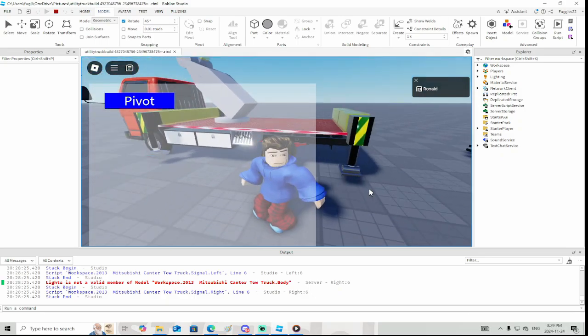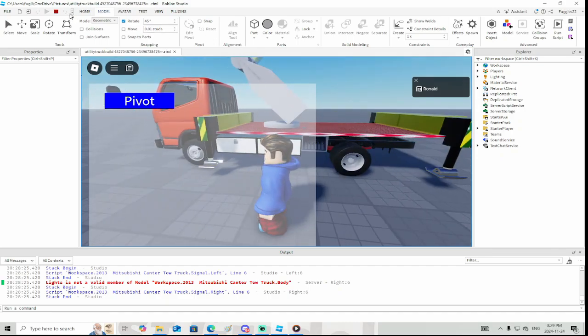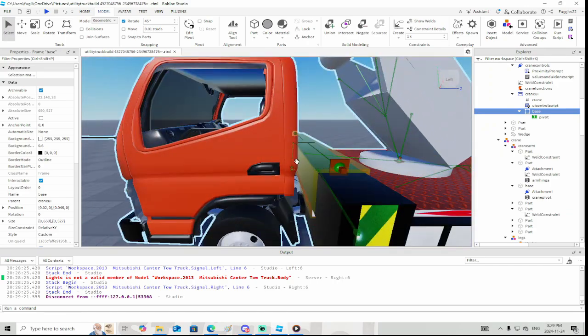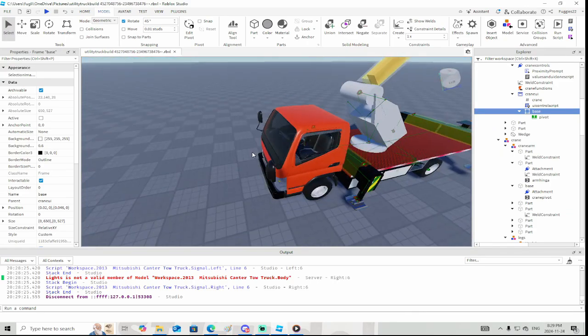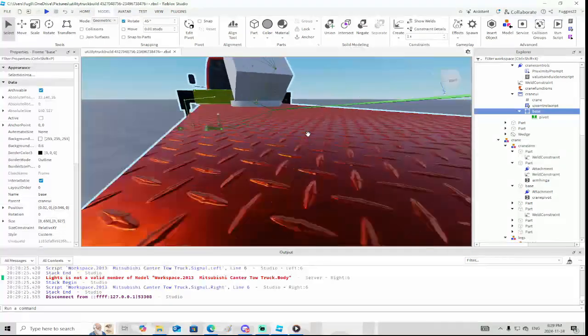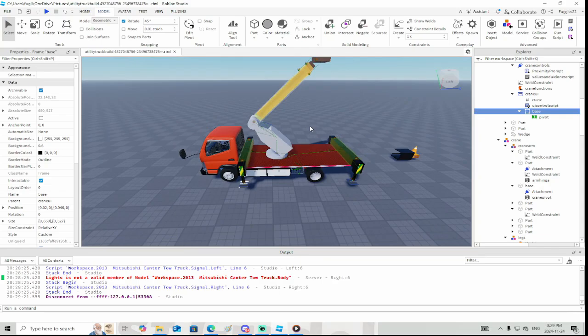But that's going to do it for this one. Thank you so much for watching, and I will see you all in part 3, where we continue to connect the code to the functions of the vehicle. And then in part 4, we will go through the cab. And that'll pretty much be that. Decals, lights, and I'll put it up there so you can use it in your game. Thank you so much for watching, and I will see you then.